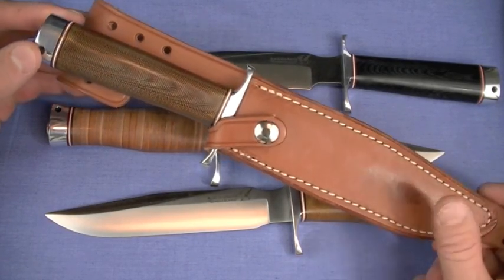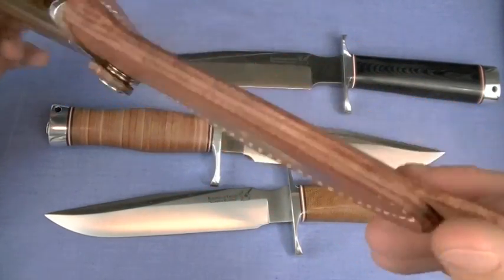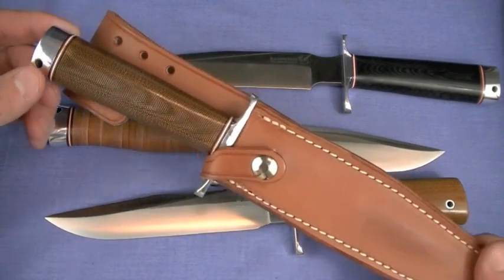Put that on your LBE. This is not a great sheath for LBE, obviously. It'll get wet and stay wet. There is no drainage. It's a very traditional, kind of a hunting sheath.